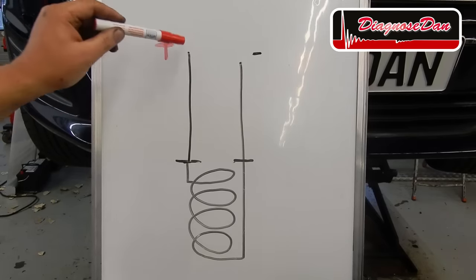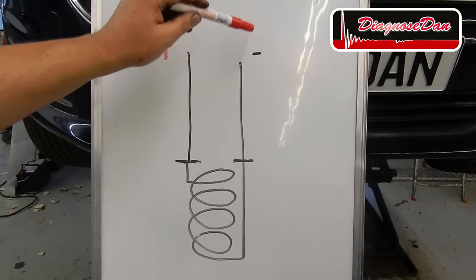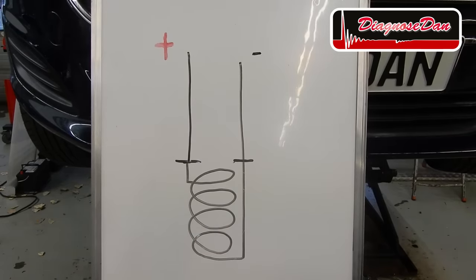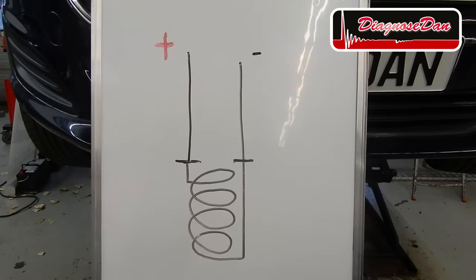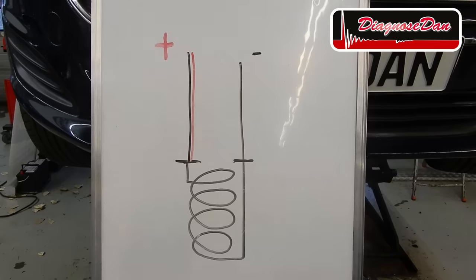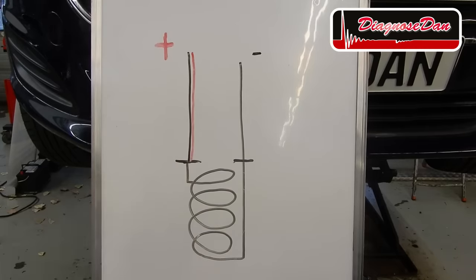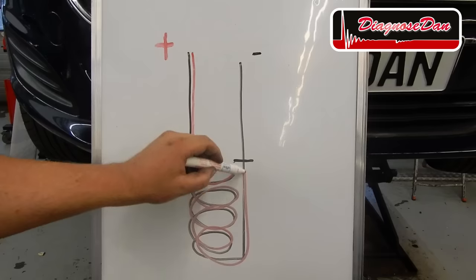Now the power was coming from a fuse on this side, and the control side comes from the PCM on this side. Now the PCM flagged the code for a fault in this circuit somewhere along the way. Now with the test we just did, we confirmed there's a voltage on this side of the connector able to light up a test light. So we've confirmed our fuse and our wiring up to the solenoid is just fine. Now we also measured a voltage on the other side of our solenoid that had enough current flow to light up my test light, confirming the wire integrity within the solenoid.